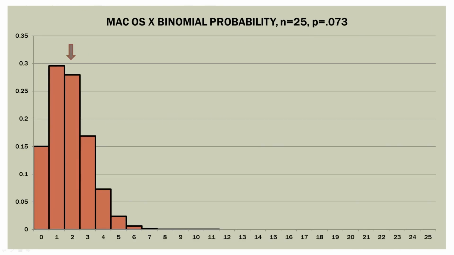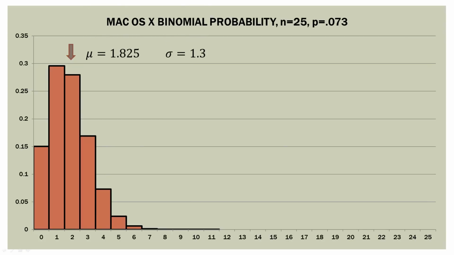So let's go back to our distribution that we did in Excel. We have a nice graph to work with. The arrow up there represents the approximate location of our mean. And look where it is relative to the bars. That should kind of make sense. The mean is somewhere in there, it's like 1.8 or so, between 1 and 2.